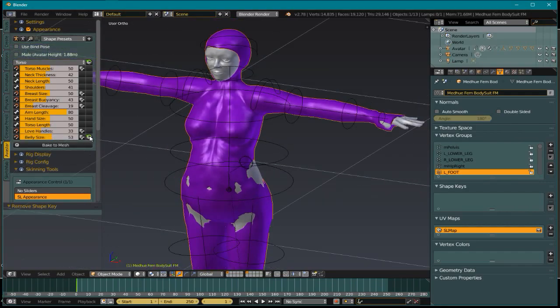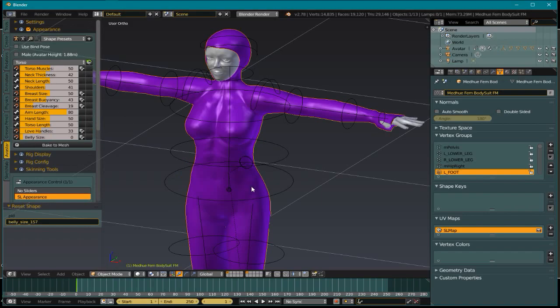All right. So that, real quickly, is how to fix this issue and use my bodysuits with the new one. But again, I am going to be updating these bodysuits, and I have all kinds of things that I think can make this a lot better.